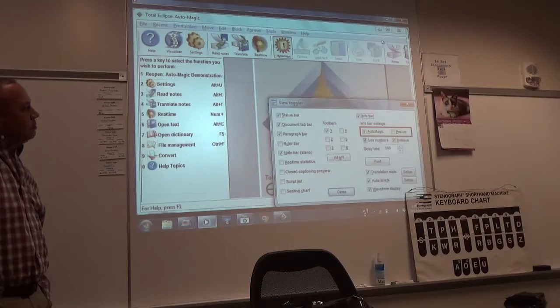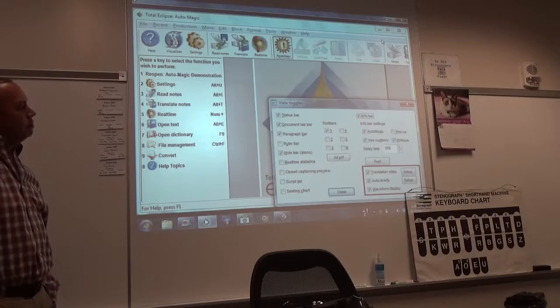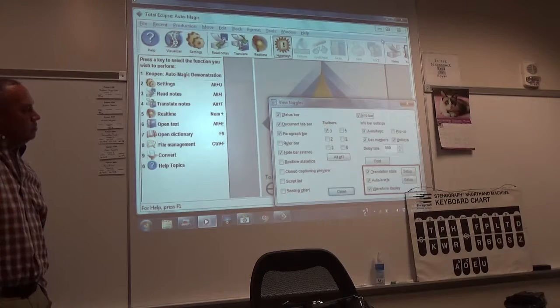So as you move your cursor from word to word, Eclipse offers you the most likely editing choices. You can, however, also display automagic choices in a small pop-up window. We'll show that in a separate visualizer. Also, the visualizer that is specifically about the info bar will show you how there you can see translation statistics in real time, as well as an audio indicator and auto-brief suggestions to make it easier to write.